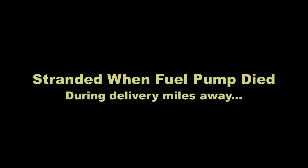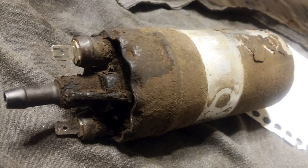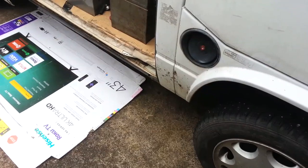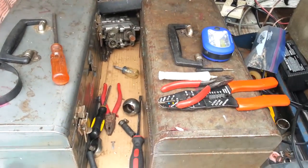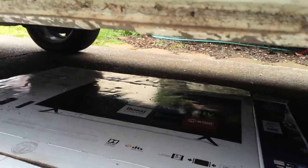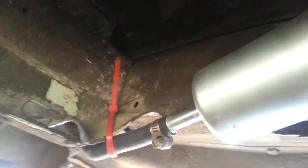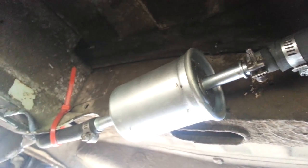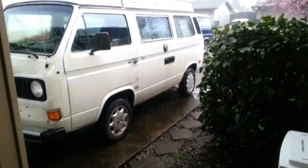We got stranded miles from home base. This is the original Bosch pump. One of the biggest problems I've encountered with all fuel injection systems is that when the pump or filter start failing, it's impossible to tell there's a problem until you get an almost complete failure when it's completely clogged. That's because the injection computer makes the pulses for the injectors to be open longer and longer in an attempt to make up for the lack of pressure. And then when you finally find out, it's when it can no longer make that adjustment.